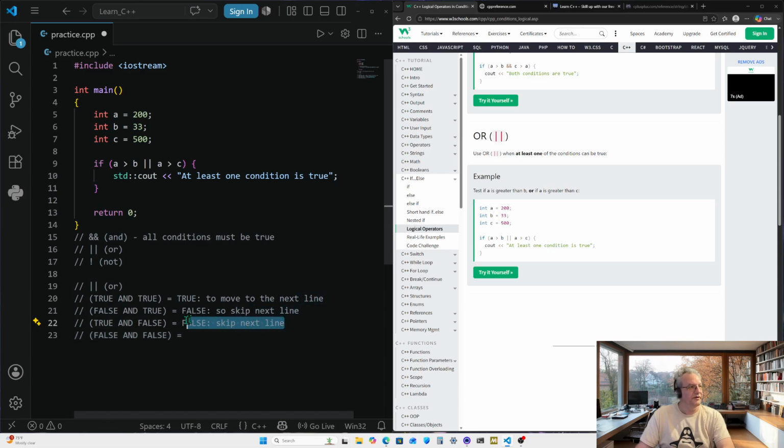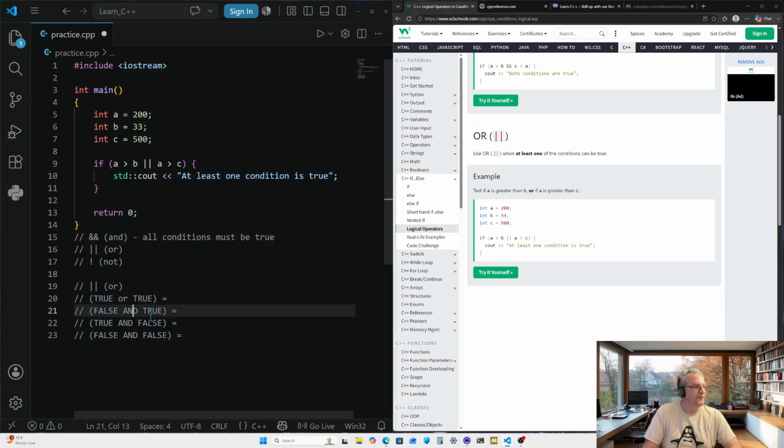Delete, delete, delete, and delete. Change this to or. We're not going to use the capital letters for this. Or. We can keep the true and false statements in there because those won't change.